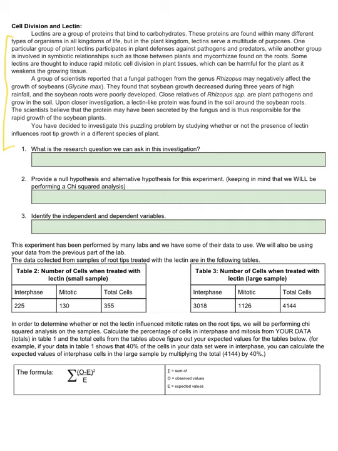statistically significant difference. What you're going to do first is use the percent of cells in interphase and mitosis that you've already calculated. Multiply that by the total cells in tables 2 and 3 to get your expected values of interphase that you're going to use later in the chi-square table.